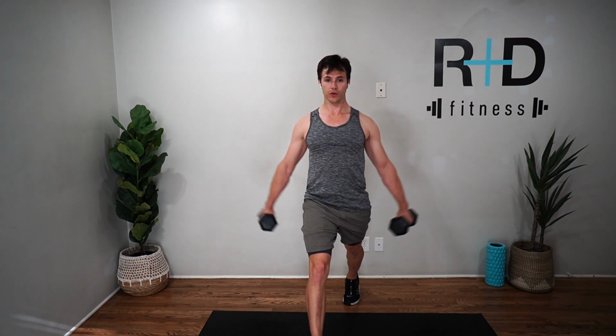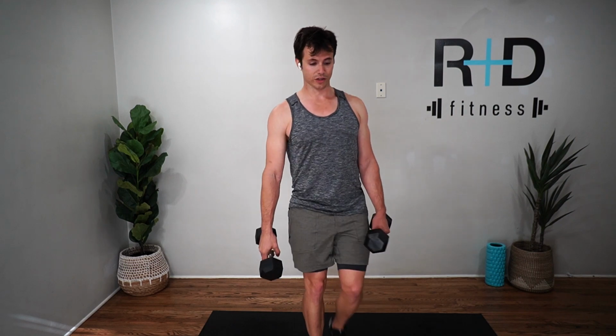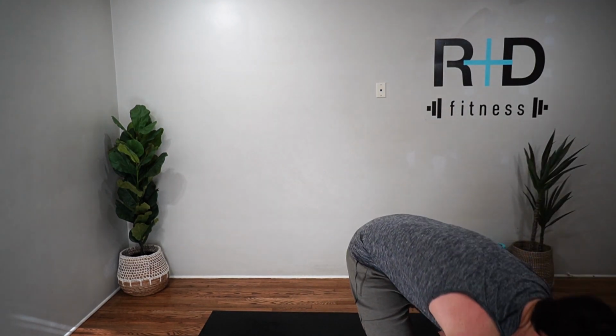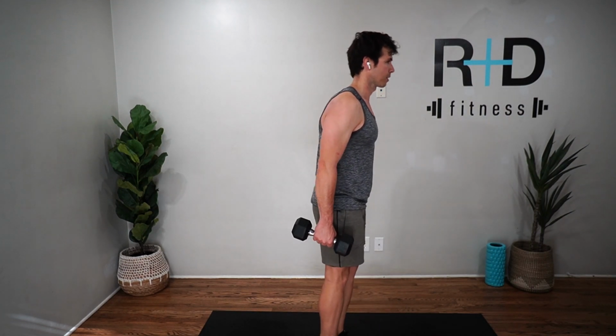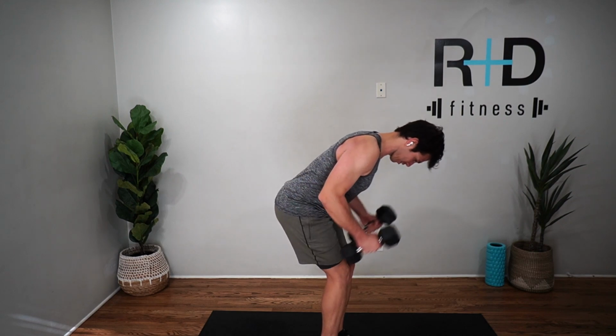Five, four, three, two, one. Weights drop. Bend over triceps. Yeah, I'm just getting too excited. In two and one. Here we go. Bend over triceps extensions. Last exercise for me.